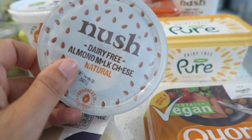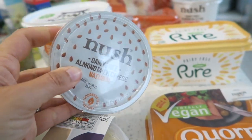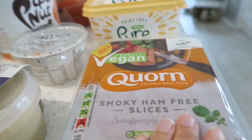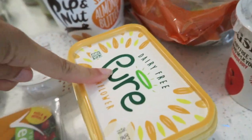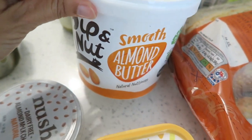Nush dairy-free almond milk cheese. I think it's supposed to be like soft cheese. It's got really great reviews, so I'm excited to try that. Got some of the vegan corn ham, some of the dairy-free sunflower spread. Got this absolutely massive tub of pip and nut almond butter.